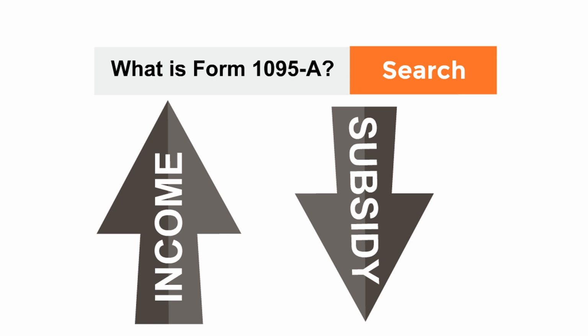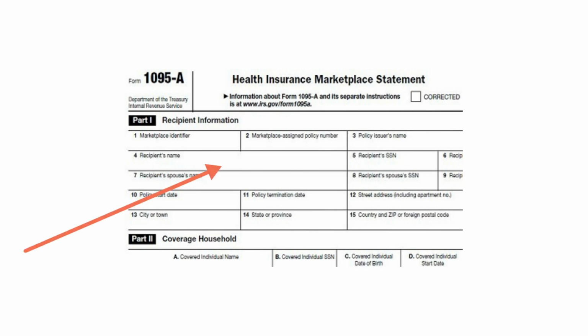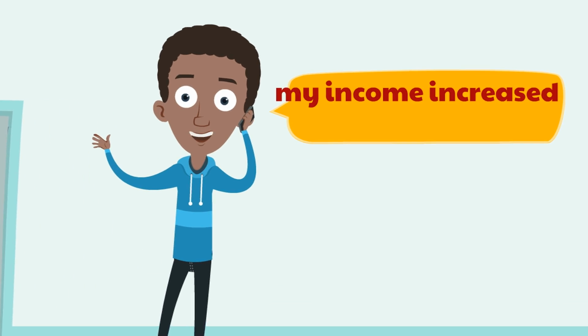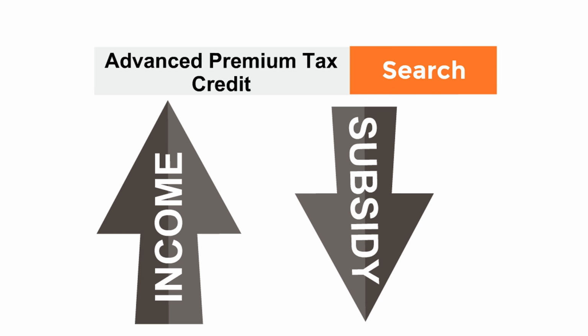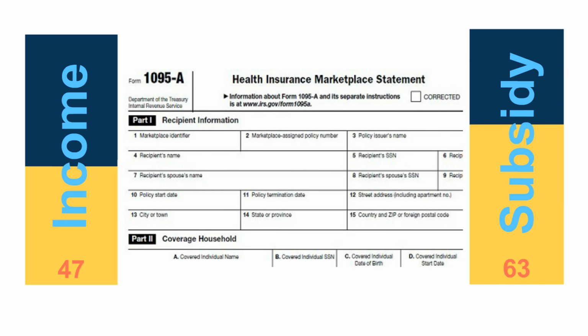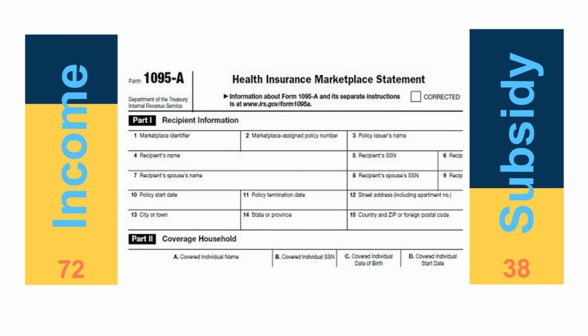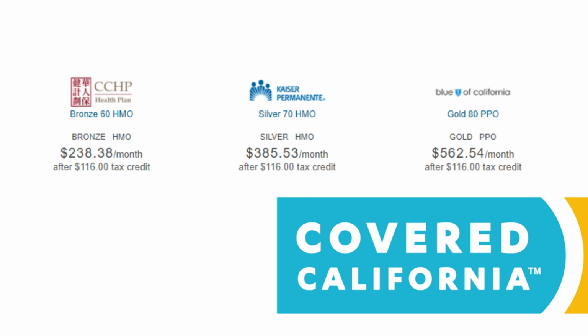The amounts displayed on the Form 1095A reflect how much was paid to the Covered California health insurance companies to help with the cost of a consumer's health coverage. A 1095A helps ensure the amount of the advanced premium tax credit applied is accurately reported and serves as proof of minimum essential coverage. The amount paid was based on the income information and household size you provided at the time of application. If your income changed, you may have paid too much or too little for your health coverage.